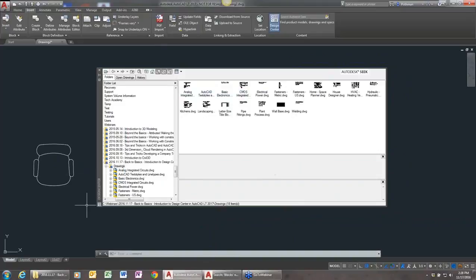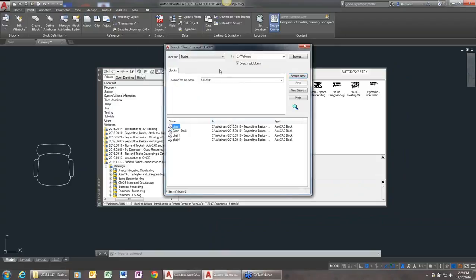So if you have a title block or maybe a detail that you've used in the past, and you kind of know what the name is, but you don't remember where it is or where it's located, just use that search option, and you can find lots of different types of things, and it'll just look through all of the different drawings for you. So you don't have to open up 10 different drawings and hope to find the drawing, the block that you're looking for. It'll do all the hard work for you.